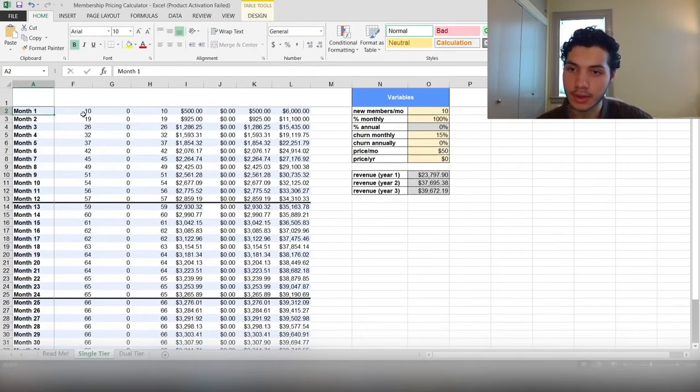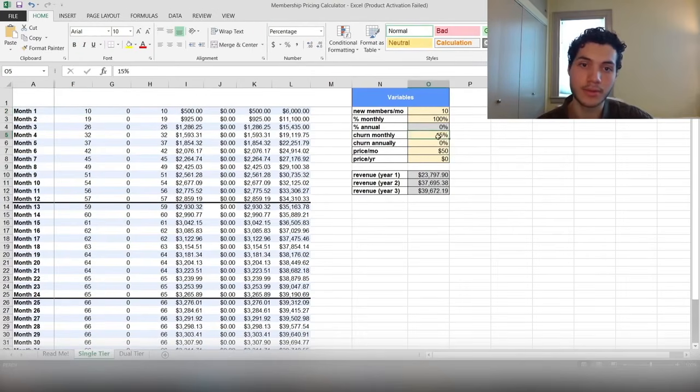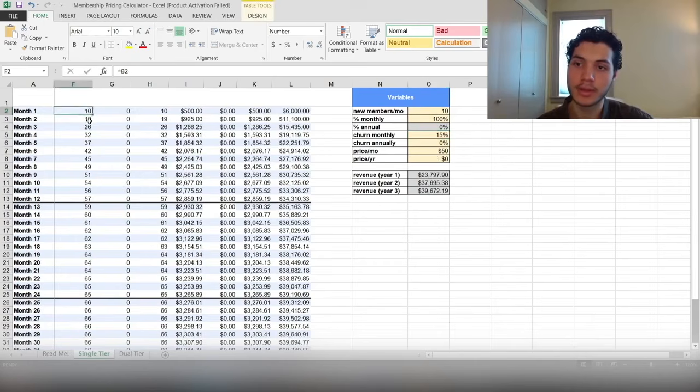And so you can see here, month one has 10. And of course, we're accounting here also for a 15% churn rate. So if 15% of members leave this community a month, that is taken into account in this model. So month one, 10, then 19 members, 26, and so forth. It's very approximate. You would have to tweak these values to reflect your circumstances better, but this is just to illustrate what is possible in this scenario.